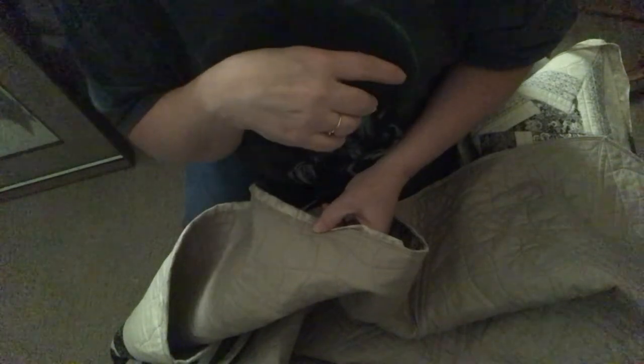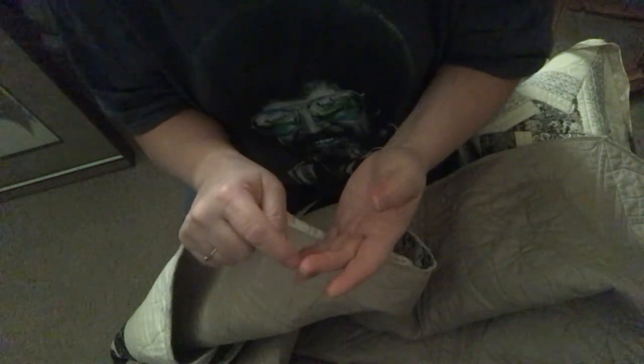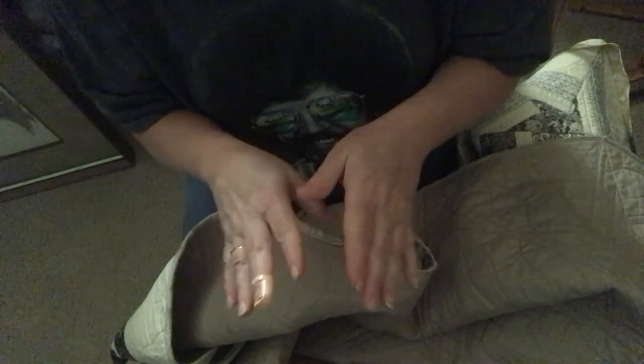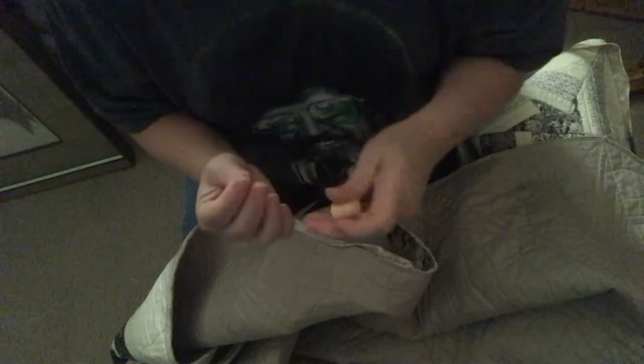They come in all different medias. They come in leather, they come in silicone, they come in plastic, metal. They come with different tips. I've even seen little round discs that you tape to your finger. Whatever works for you. Now, I will say that for years I would hand stitch and I didn't have a thimble, and then my finger would be tender to the touch wherever I was puncturing that, and I got wise. And because the way my finger is, it's really, really kind of wide at the top. So I found that this open thimble actually works best for me.